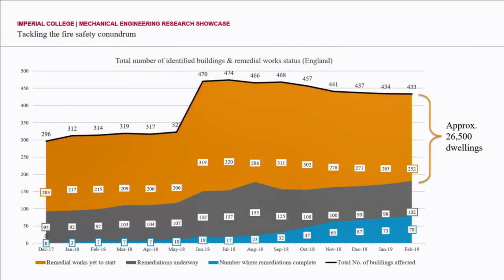The government have confirmed a total of 474 buildings in England clad in unsafe materials. The most recent public statistics show 72% of public buildings with unsafe cladding are undergoing some form of remedial work. But this figure drops to 8% for private buildings. The current statistics mean 26,500 homes in England are currently clad with similar cladding material to Grenfell. This means 20 months after the start of the building safety programme, more than half of the total number of identified buildings have had no remedial works done on site at all.